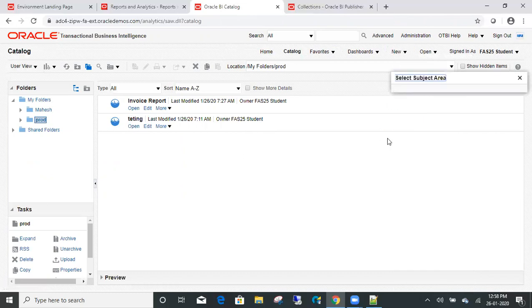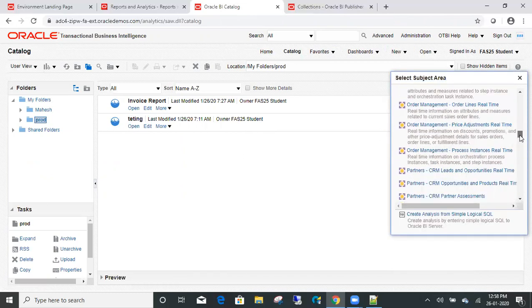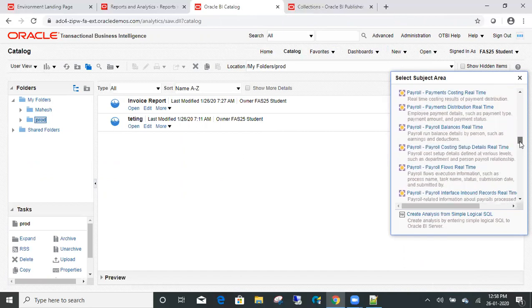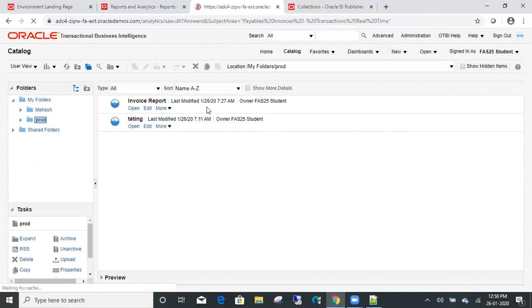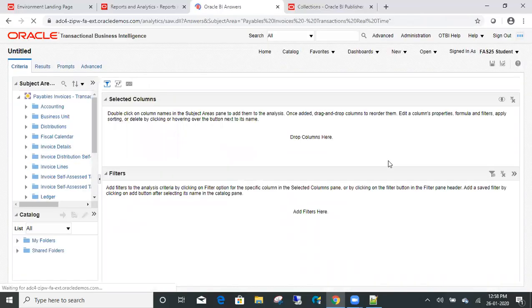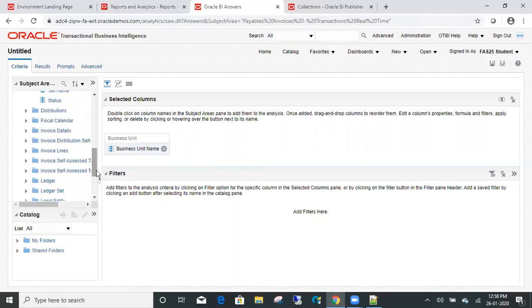Then let me create one more analysis. So what I'm doing is I'm just creating a payable invoice. Under the payable invoice, I'm trying to choose more. I'm trying to choose my business unit name. Where is it? Business unit name. And then let me try to choose the invoice details.